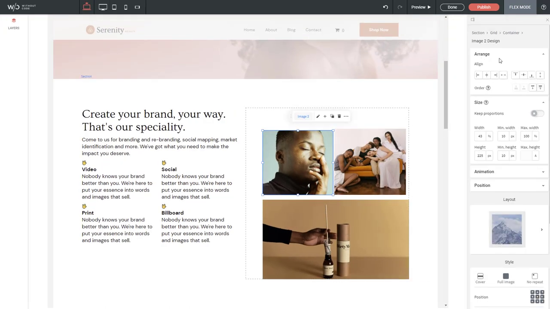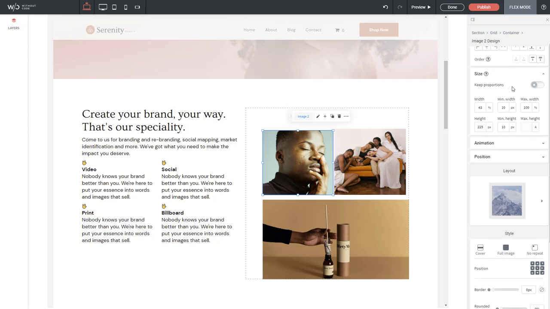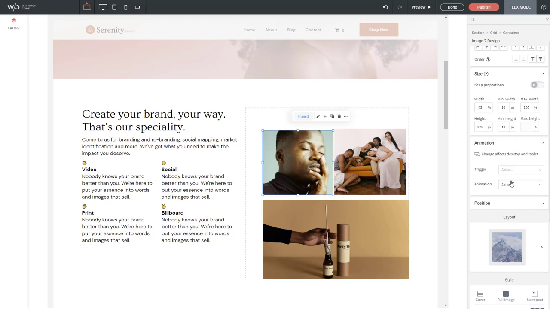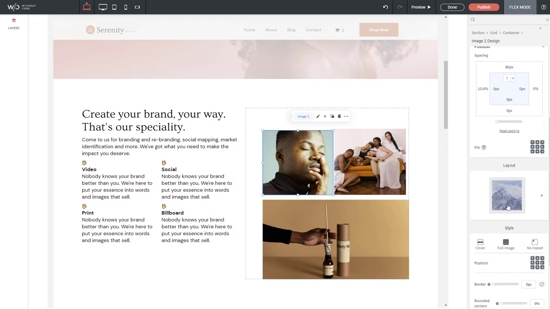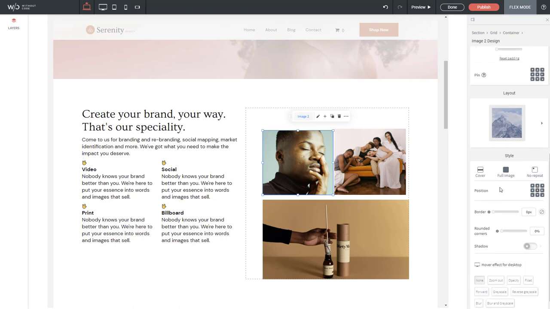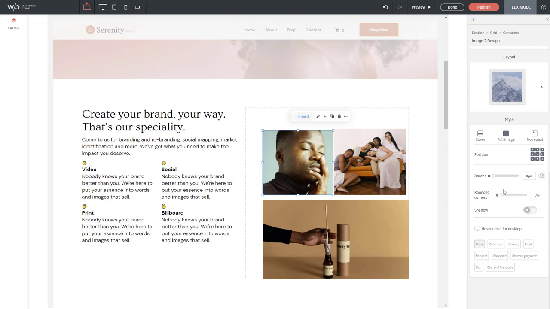On the right side here, I have some arrange options. So this is where items are going to sit within my grid, and we want to align them, say, to the top, to the middle, and that will determine where their positioning is as the browser scales up and down. We can also add some sizing options where we can set percentage widths. We can turn on keep proportions, which allows images to scale down and retain their original proportion so that images don't get cut off or cropped. We have animation options for setting triggers for the animation, so on scroll or on entrance, and which animation we'd like to show. We have more positioning options for setting percentage-based padding and margins on the site. And lastly, we have additional design and aesthetic options for adding borders, rounding corners, adding shadows, that sort of thing.